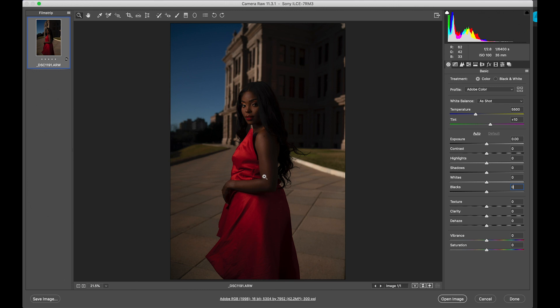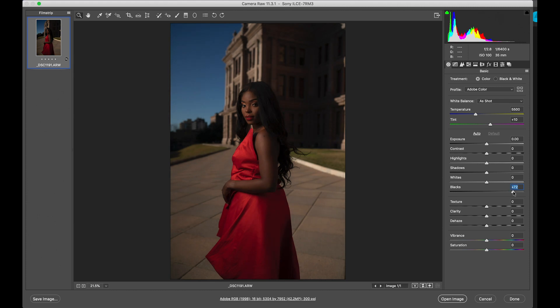The reason I shot this image the way I did — and this came out exactly how I wanted it — is that I really wanted a balanced exposure. By balanced exposure, I mean I'm able to preserve the highlights while also having my subject not look very flashy, meaning it's not obvious that I'm using off-camera flash. If I bring up the blacks and the shadows, you can see I'm successfully able to bring back the detail I wanted, and now it looks like a beautifully balanced exposure. This photo does not look obviously lit with off-camera flash.